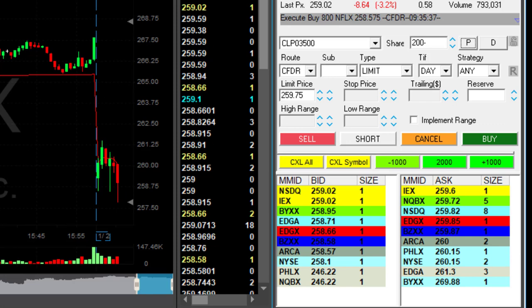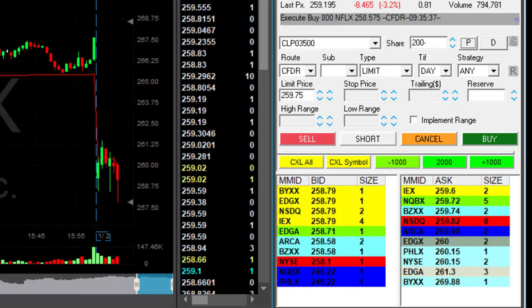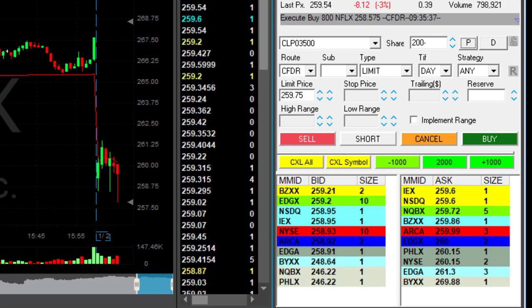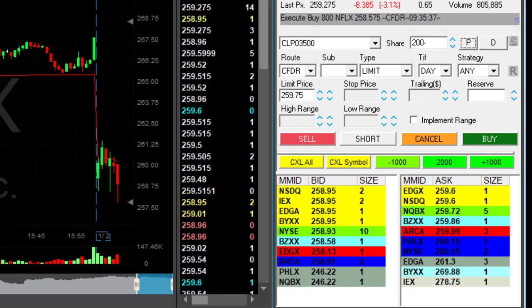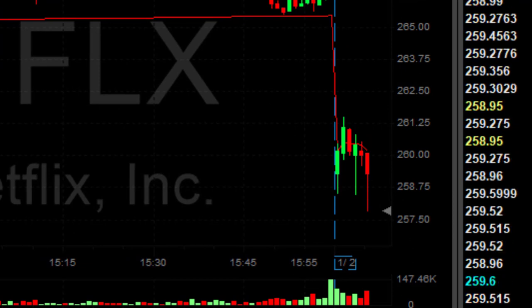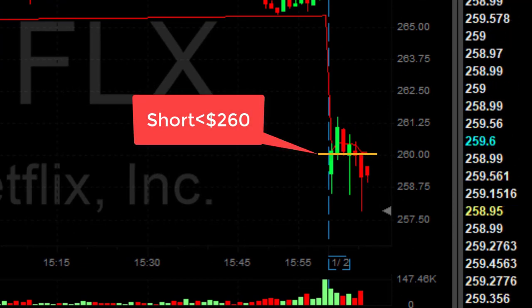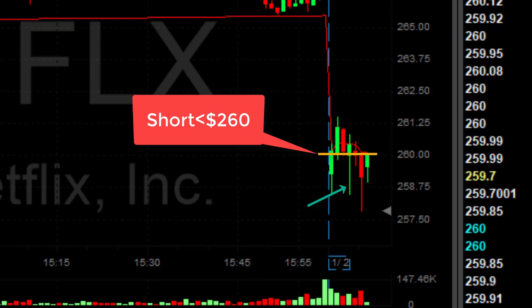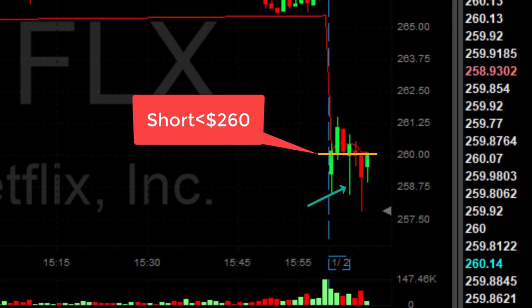Now I want to go back to what happened earlier, because I know it was a little bit too quick for some of you. Roll the film back again and take a good look at what I did. I want to explain it once more. Originally I wanted to short the stock under 260 but I missed it — I was very occupied with Tesla. I came back to Netflix when it was already down more than a point under my planned entry point. I never chase the stock down, that's a huge mistake. I used to do that years ago — I wanted to be in the trade so I clicked the button and joined it too late.